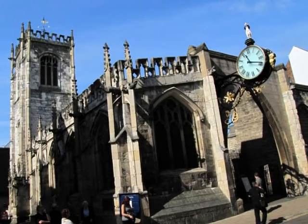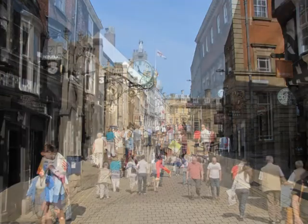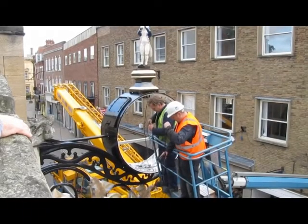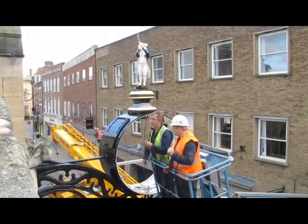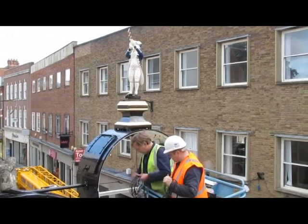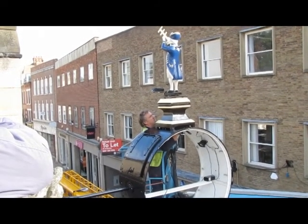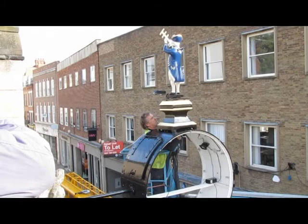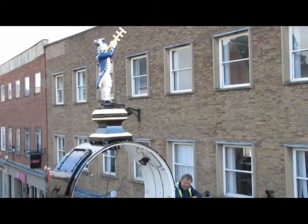The York Clock Group have a very important job to do — they are wind-up merchants, going around making sure that the clocks of York continue. Edward Bacon runs it and Andrew Carter is here too. As many people will know, for most of the last century there was one family of clockmakers and clock winders in York — the Newey family. Geoffrey Newey, the third generation, has taken what you could call late retirement in his 80s, deciding the time had come when he was no longer going to wind.